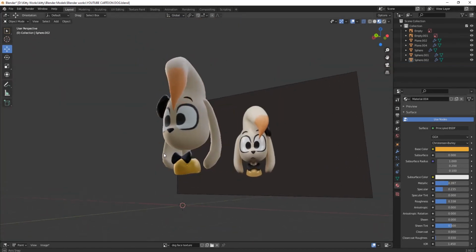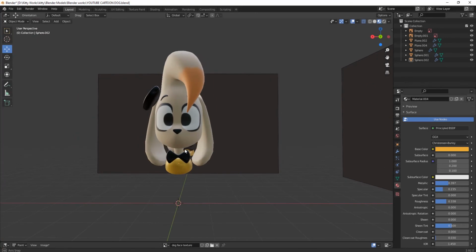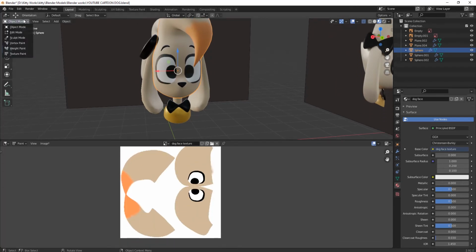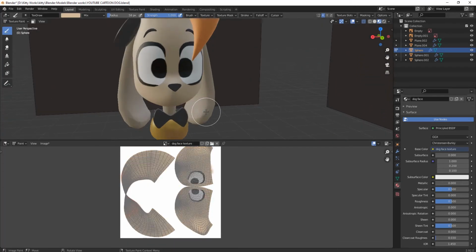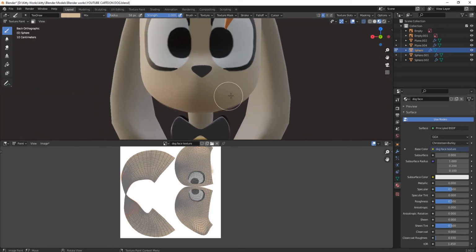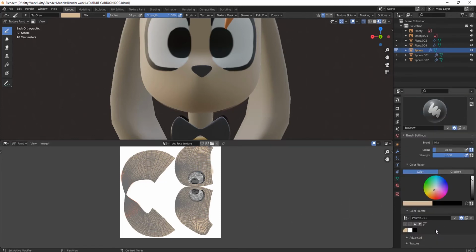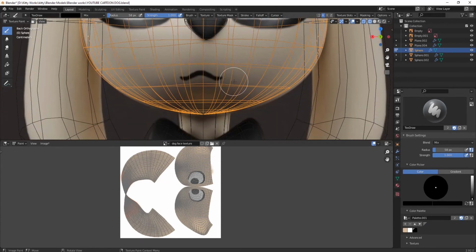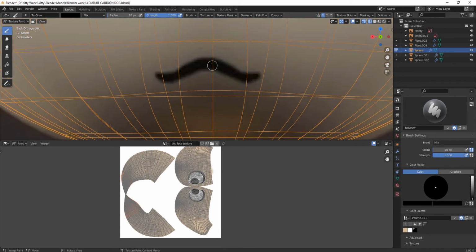So you can see, oh, we have forgot to make its mouth part. So for that, go here and drag this again. Now go to our texture paint and take black color. Now just make it a small mouth, lips, like this.